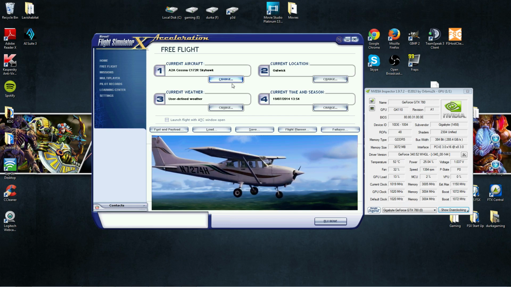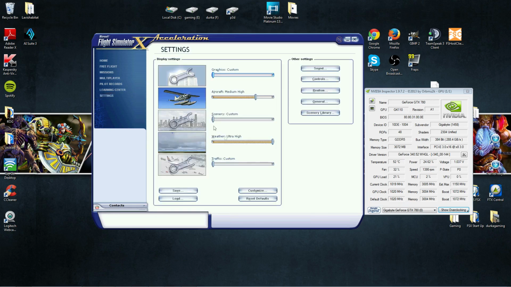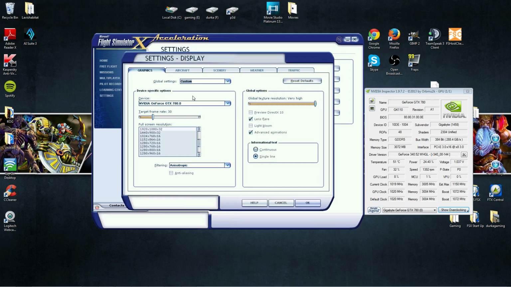All right, first thing we'll do is look at the settings within FSX, and we'll go through each tab. So the first is the graphics tab. First couple of things are quite straightforward. So there's my device. I'm running a GTX 780. My target frame rate is set to 30. I know some people have unlimited, but mine is set to 30. Screen res is 1920 by 1080 times 32. Again, I think most people have that now.